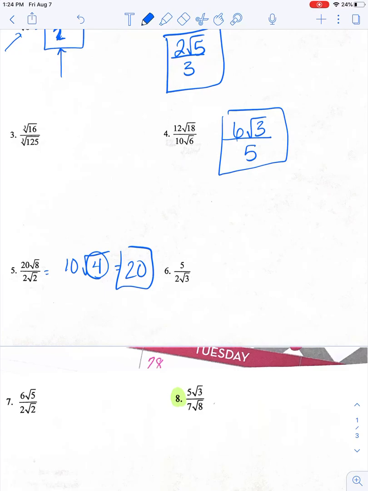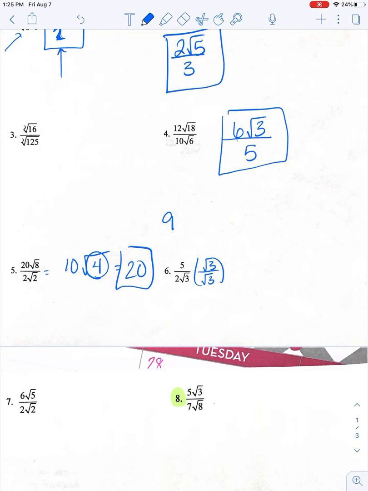Now, those are the easier ones. When you get to a problem like number 6, the root in the bottom is not a perfect square, and it does not divide up. There's not even a root on the top for it to divide into. So this is when we're going to multiply by something to force it to become a perfect square. I know that I can turn a 3 into a 9, so my goal is a 9. So I think, well, what do I need to multiply by for it to become a 9? Well, it needs another 3.